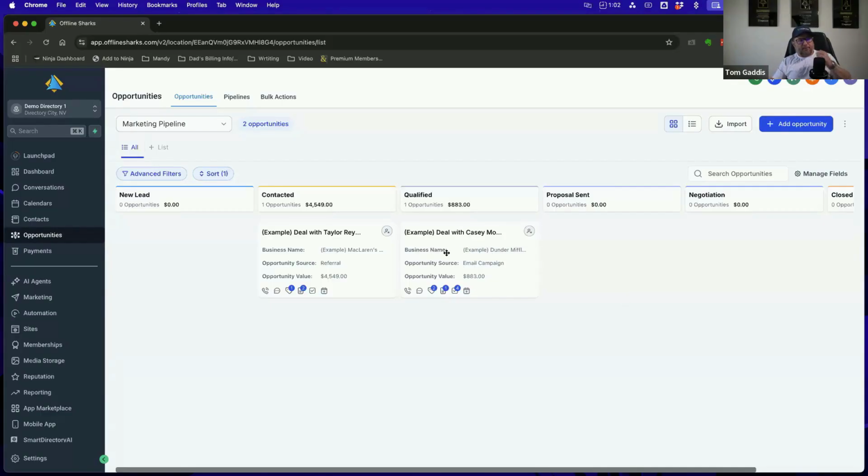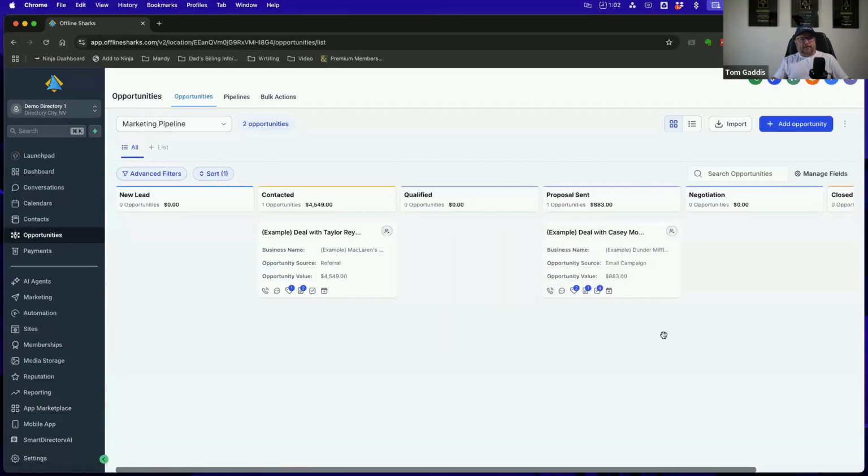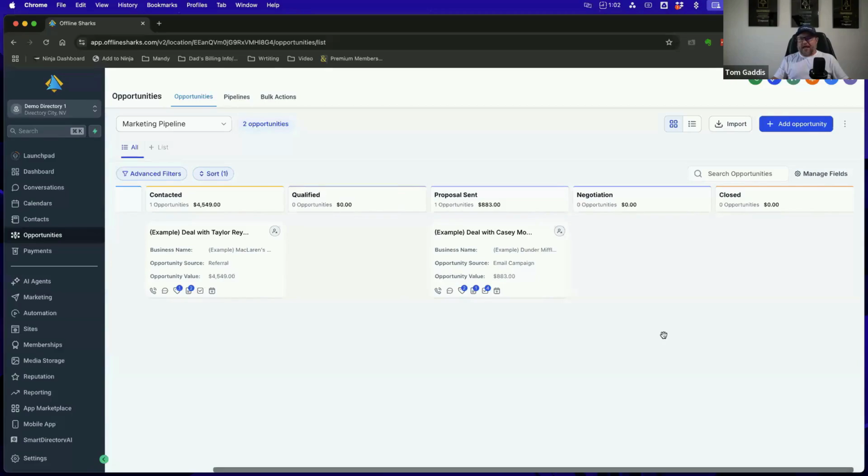So this qualified person, we know the next step is to send them a proposal. So if I were to log in here, I'd go, oh, I need to create a proposal. And once I send them the proposal, I would move them over here manually. This is really kind of the old school way of CRM management, doing all this manually, right? But HighLevel and workflows allow you to move people with automation.